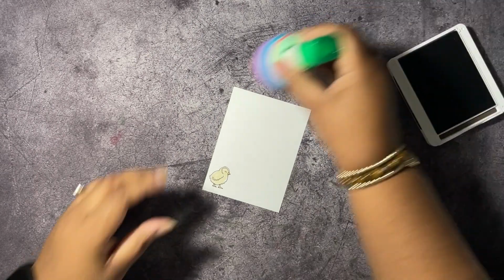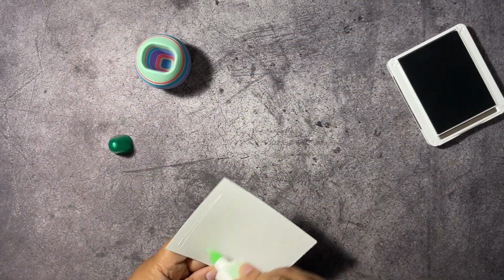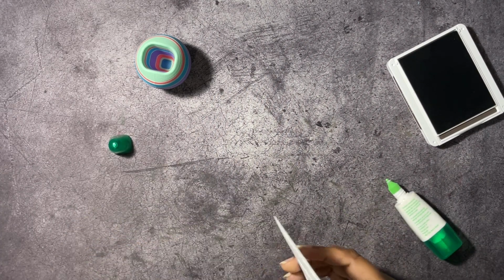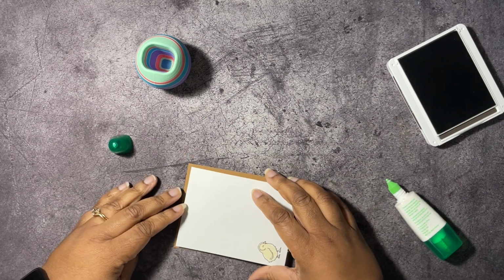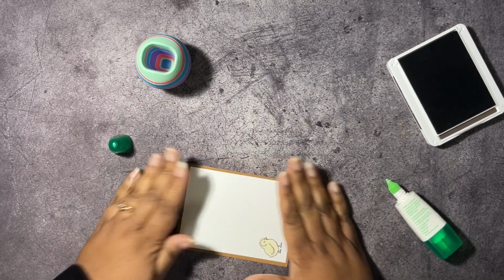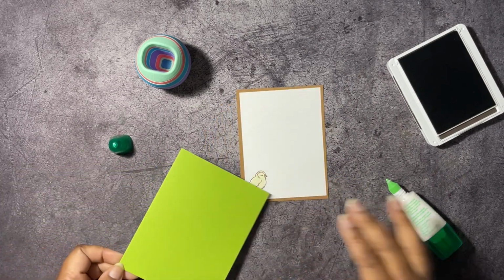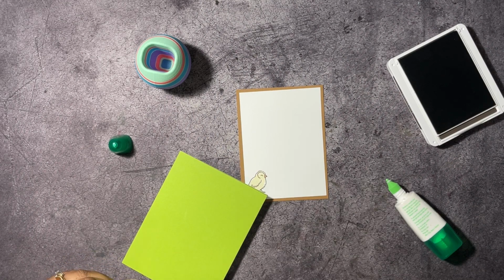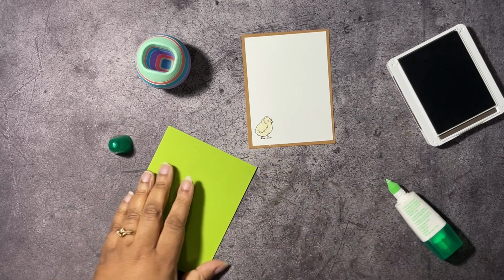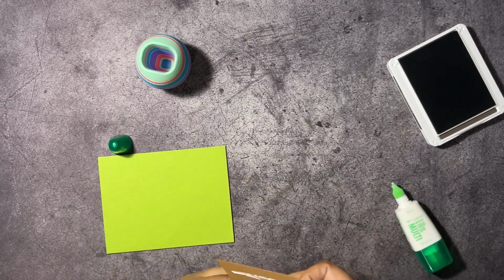Where's my glue? Let's go ahead and glue this to the inside. I have a mat of Pecan Pie that is 5 by 3 3/4 that we're going to lay this on, just like that. Then I'll bring out our card base. It's 5.5 by 8.5, scored at 4 1/4. We're going to burnish down our score line, and we're going to get this glued into the inside of our card base.